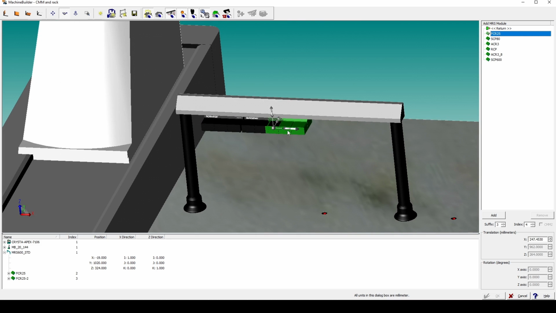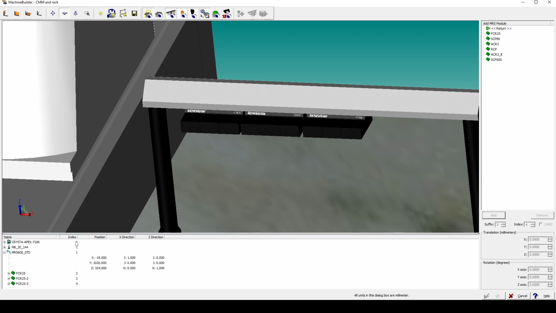So now I have 3 FCRs added to my system, and you can see it's index 1 for the rail, and 2, 3, and 4 for the holders. And there are ports 1 to 3, 1 to 3, and 1, 2, and 3.